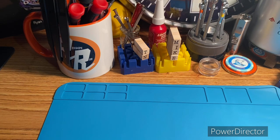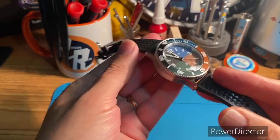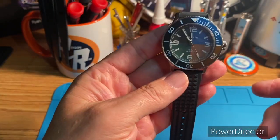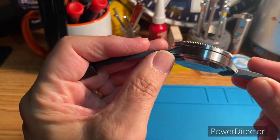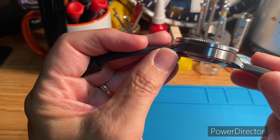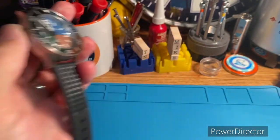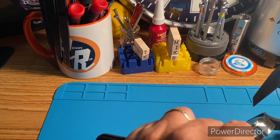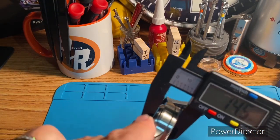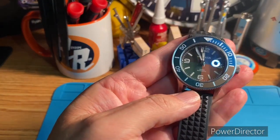Let's look first at my two watches that have the NH38 movement. The first one is this Borealis — this is my buddy Rob's special edition watch — a pretty unique design. It's a little thicker, which I think is one criticism: sometimes the cases or the movement make watches a little thicker. This particular one is like 14.5mm. But a fun watch with interesting design and nice colors on it.